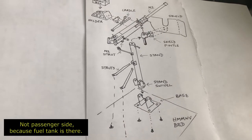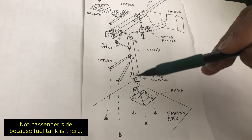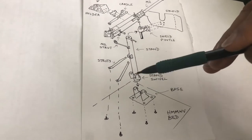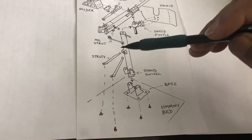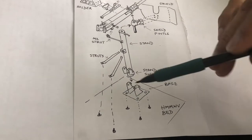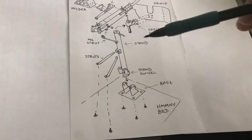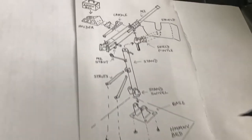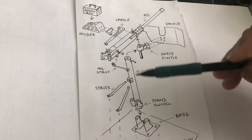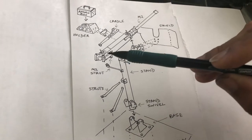the driver's side. After that, I'll be connecting the stand, Humvee stand, to the base. And this is a swivel stand. I built it specifically so that it can swivel and, you know, collapse when it's not being used. These two struts will give it stability. And I will make another brace in the back, but I'll do that in another video. After that, of course, here's the stand and here's the strut that goes up to the base of the M2.